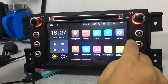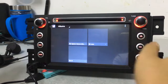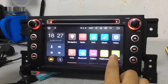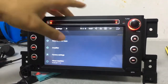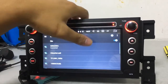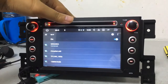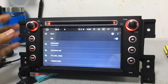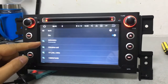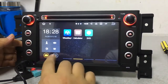This is the gallery for pictures. Let's look at settings — you can make a lot of changes here. For example, if you want to use Wi-Fi, you can turn it on. Our car DVD has built-in Wi-Fi, and as long as your location has Wi-Fi you can connect directly. We have already found and connected to Wi-Fi, so you can now shop or browse the internet.